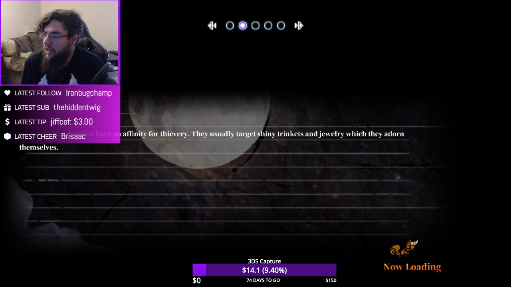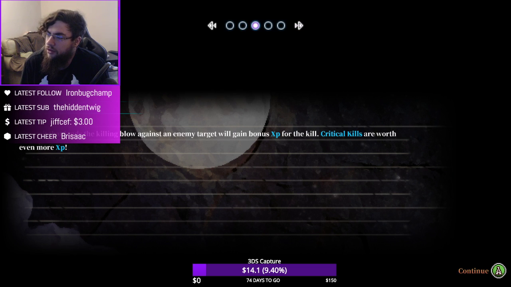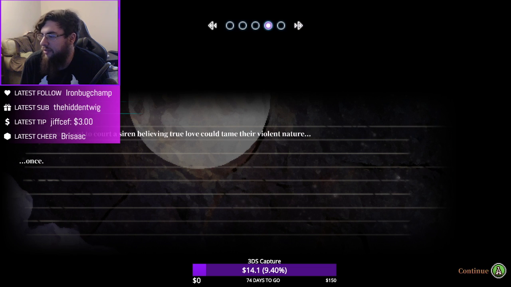This is the assist times. Like gremlins, harpies have an affinity for thievery. They usually target shiny trinkets and jewelry, which they adorn themselves. Unit lands a killing blow will gain bonus XP. Critical kills are worth even more. Once a man set out to court a siren, believing true love could tame their violent nature. Once.